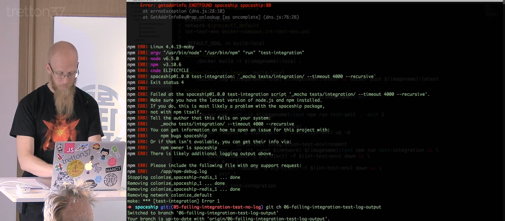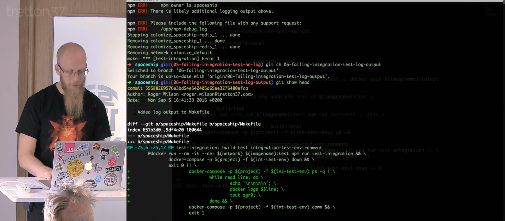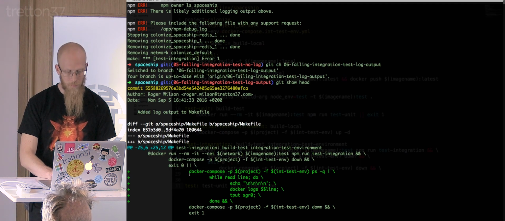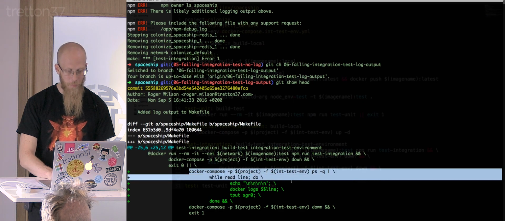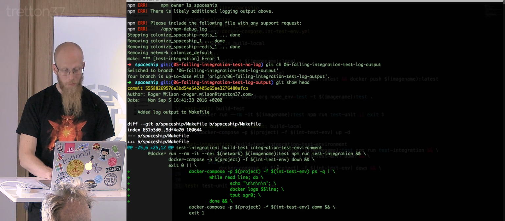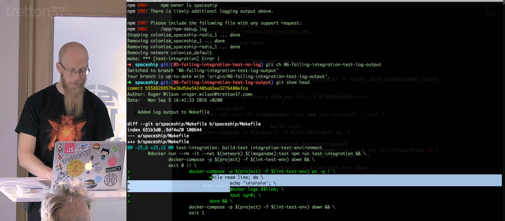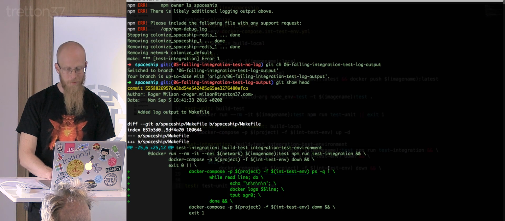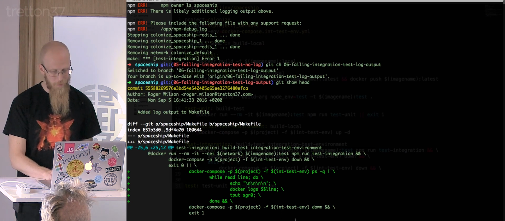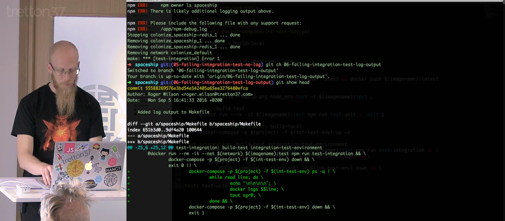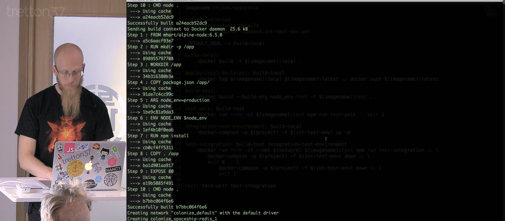So how to do that? Just a small hack in the makefile, which if the integration test fails, we're just going to do this line. So Docker Compose can actually list all the services it's running, and we just pipe it to the script like this. So for each container it has, it's just going to print out the logs for it with some new lines to make some space between them. So with this, the output's going to look like this.